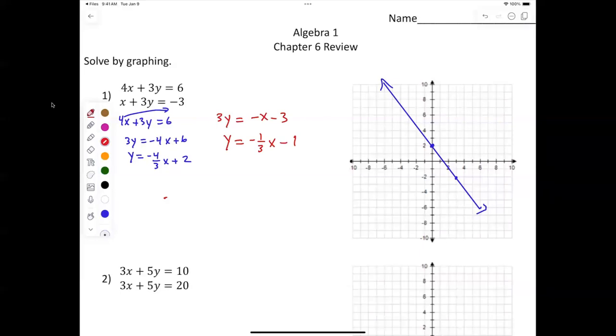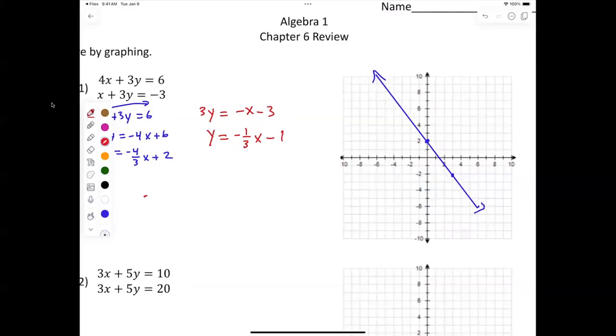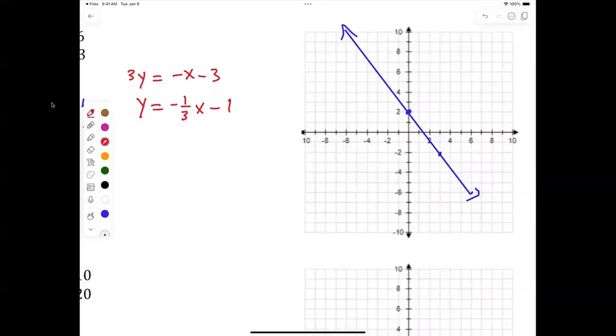So you know when you set up a problem and you move the x over and the x turns negative, if it was already negative, would it change positive? That's right. Okay, when you move something, you change the sign, okay? So now how do I graph this? Go down 1, and then from there I go what? Down 1 and over 3. Down 1 over 3. And now I just draw the line.